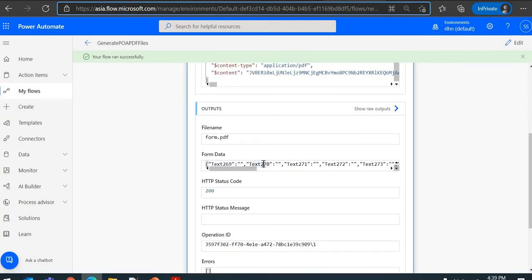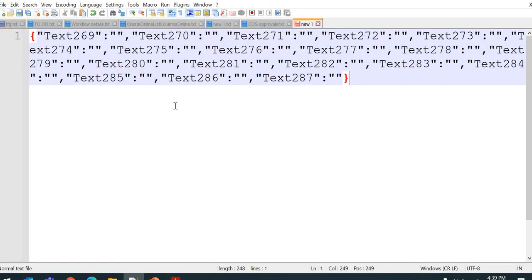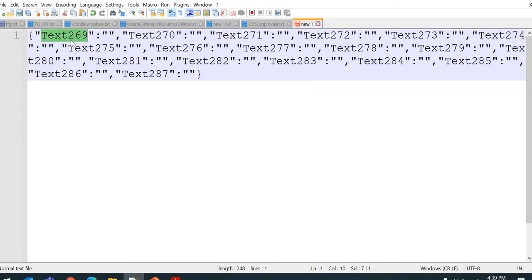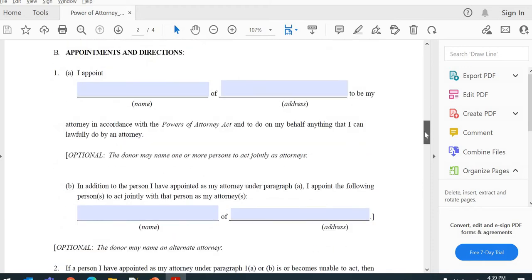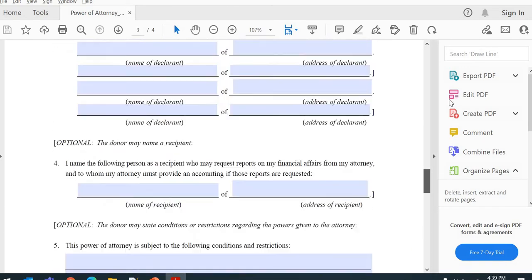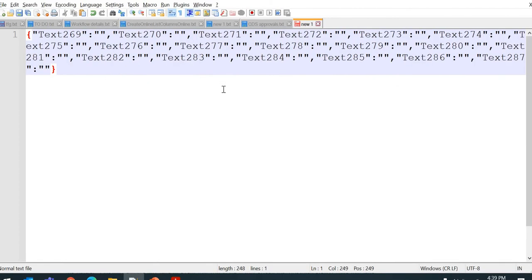That's the form data. I'll just copy this and put it in a notepad. Okay, so you have these fields. Of course, the fields are not named correctly to understand what they are. But yeah, pretty much 1, 2, 3, 4, 5, 6. So around 15 fields are there, and I hope that's correct. Yeah, there are pretty much many fields available. So what we need now is this PDF form fields content.